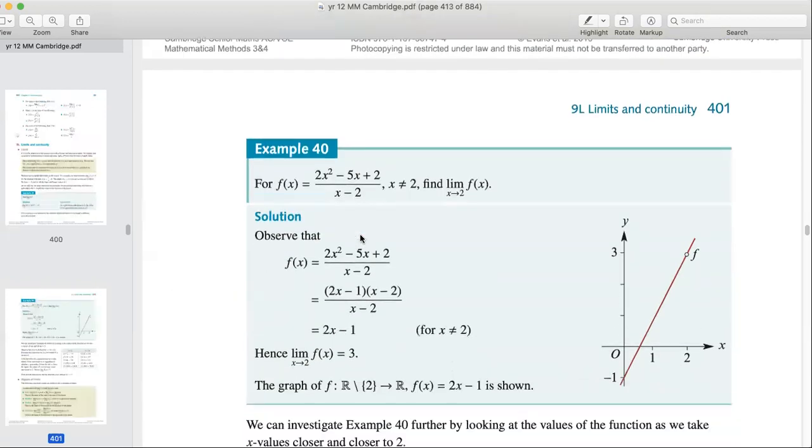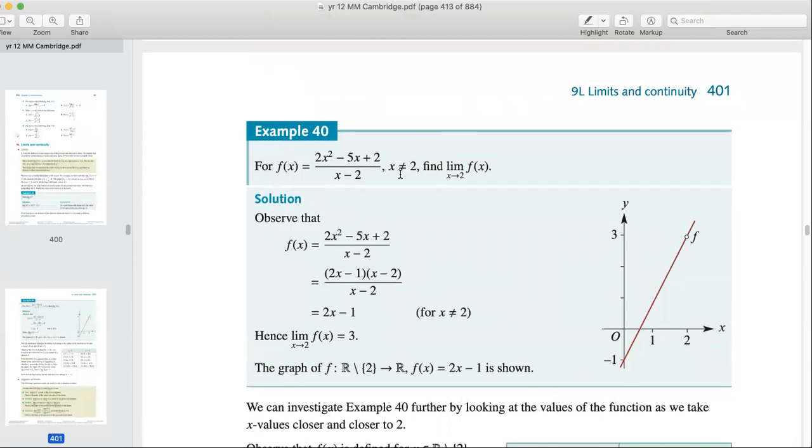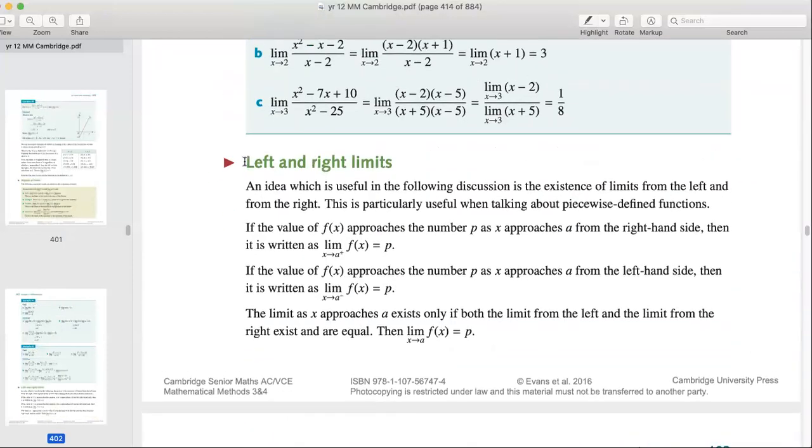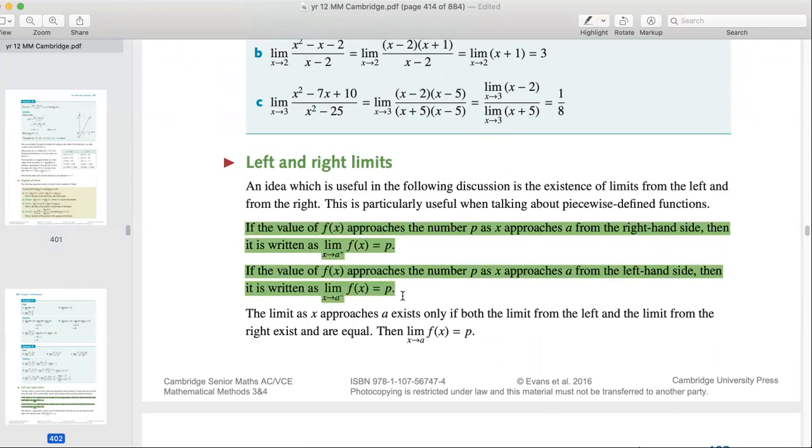And essentially we just plug the number in to get the value, but if we can do the simplification first, we always simplify our answer. Okay, always simplify, then we plug the number in. With such things, we can define the left limit and right limit. So left limit means if we have a number a, we approach this a from the left hand side, then we call it a minus, which is the left limit. And if we approach a from the right hand side, it's a plus, then we call it the right limit.